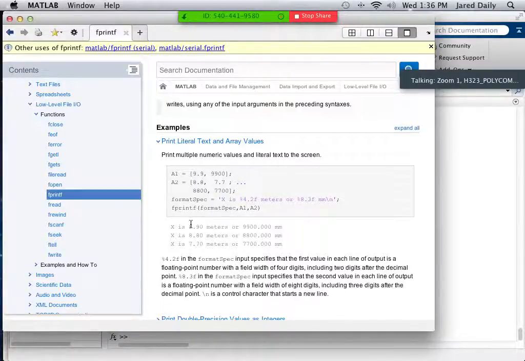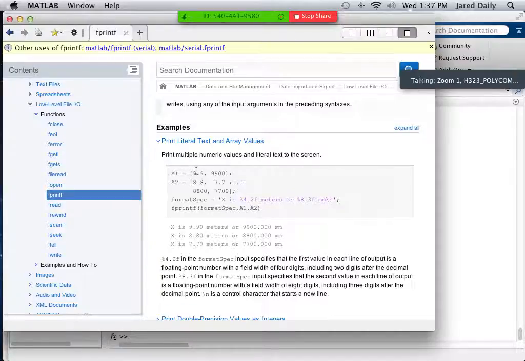So this one has 4 total characters, has the 9.90. 2 of them are decimals, that's correct. And then you print that off, the F. This one has 8 total, with 3 of them being decimals, that's correct. And then you put in A1 and A2.